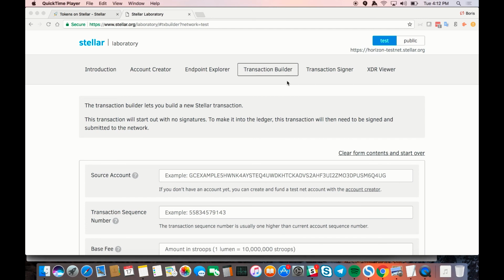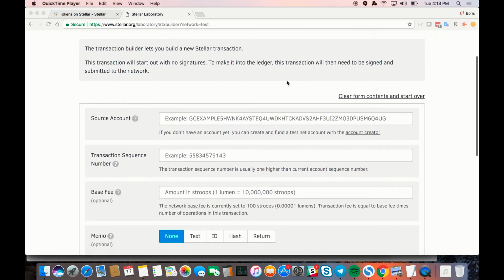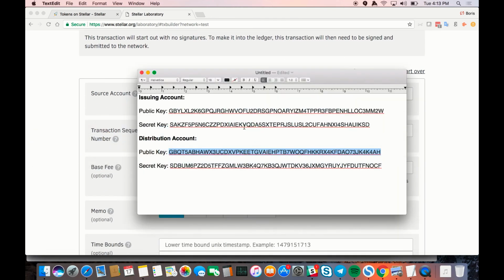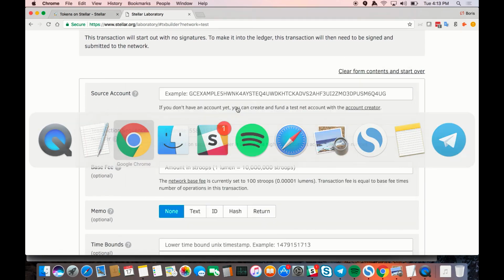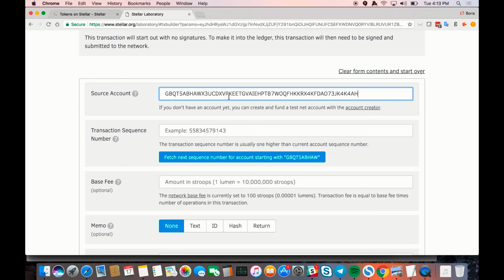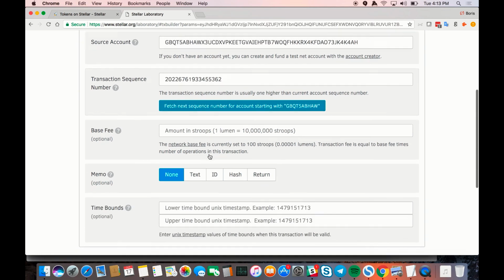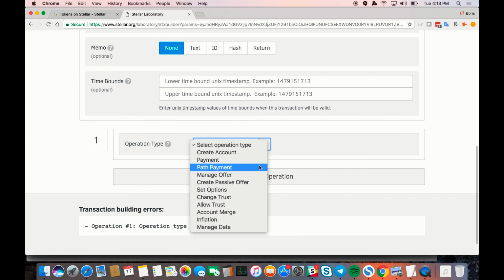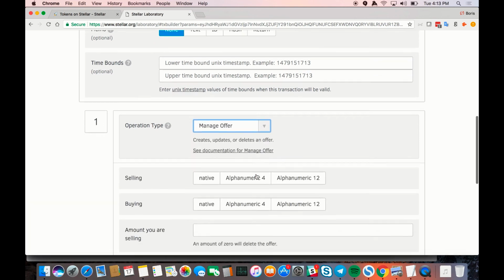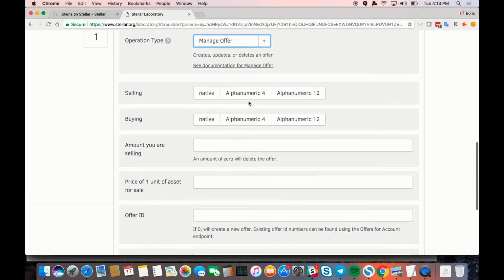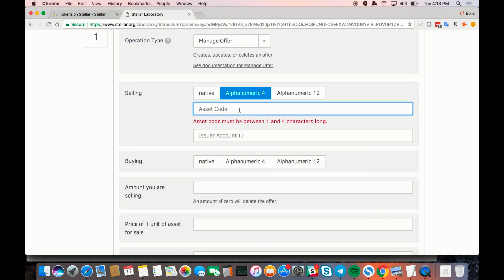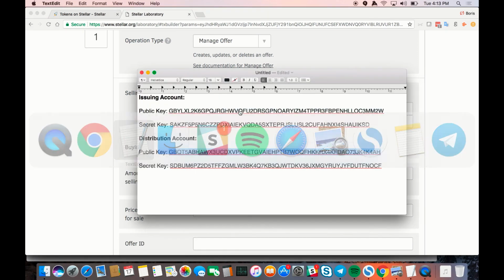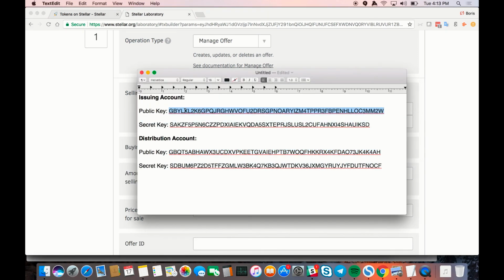Let's run through it. You're going to set the source account to the public key of the distribution account. As always, we're going to fetch the sequence number, and then we're going to select Manage Offer as the operation type. Now, in the selling section, we're going to specify the asset code and the issuing account public key, and then we need to specify what we're selling it for.